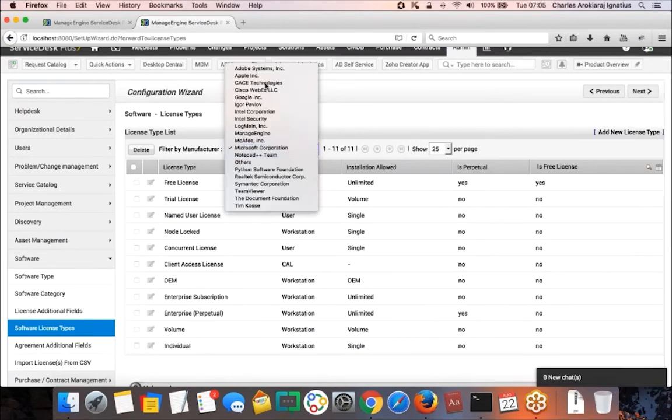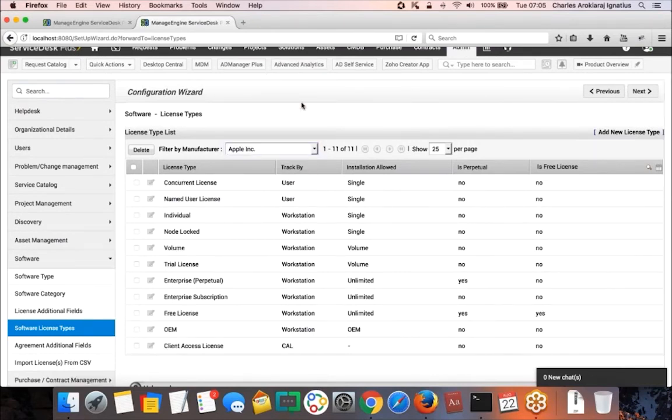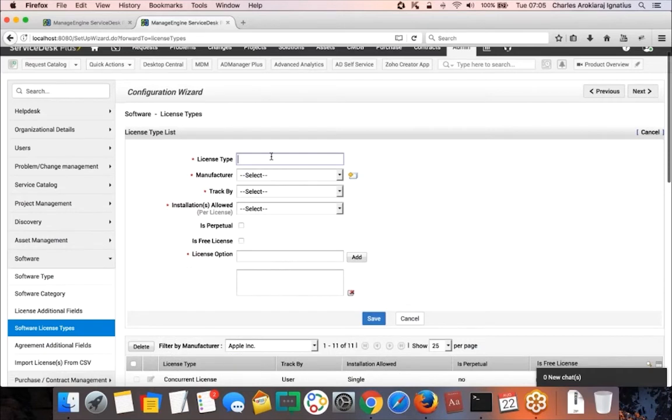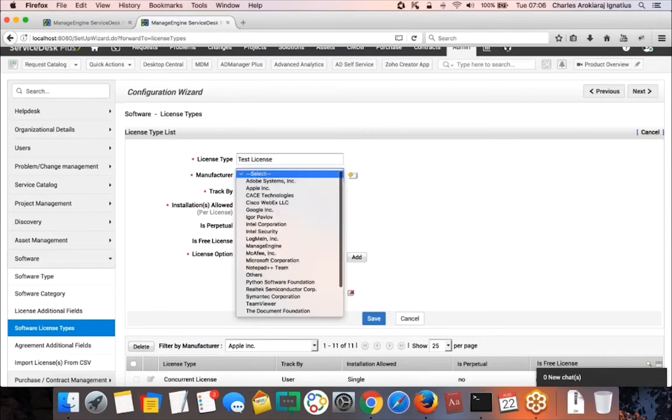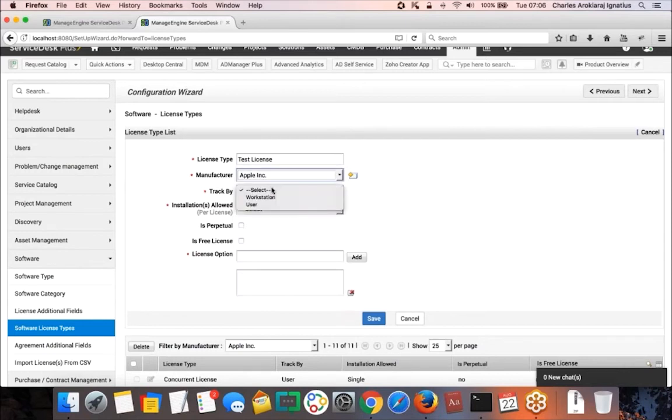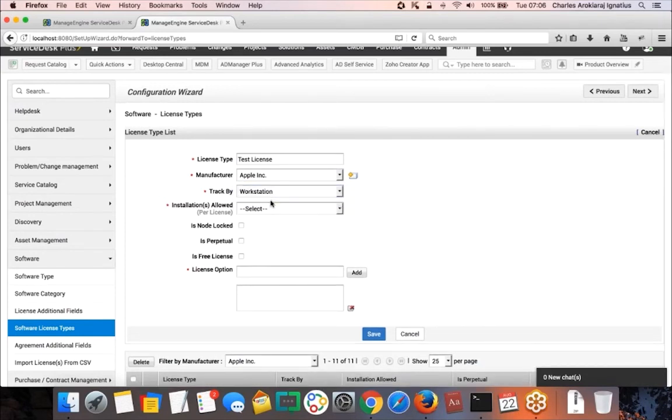Let us say for Apple, you have a license from Apple and you wanted to create your own license types. You can choose to track whether by workstation or by user. In this case, let me go ahead and choose workstation.